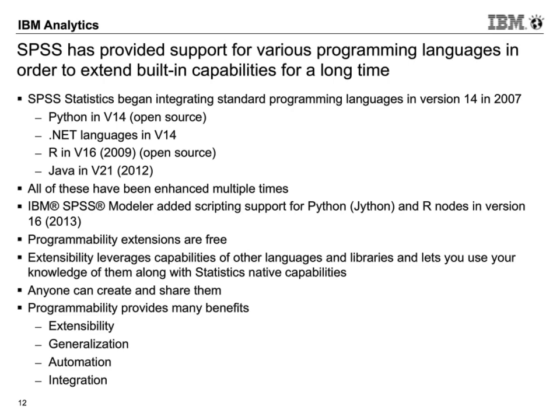So why did we do all this? Extensibility really gives you the ability to add in things that you can get from other languages, whether it be the language itself or libraries that are available in that language, and use those as if they were built-in native material in the statistics product. So you can mix them in with the native statistics support, as we'll see as we go through this. Furthermore, all the tools and materials you need for this are available at no extra cost, so you can create your own and share them, as well as tapping things that are written by somebody else.